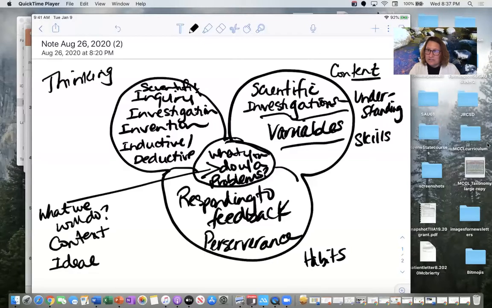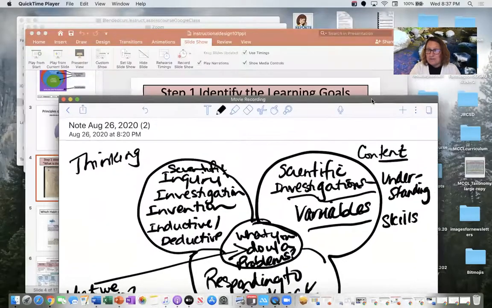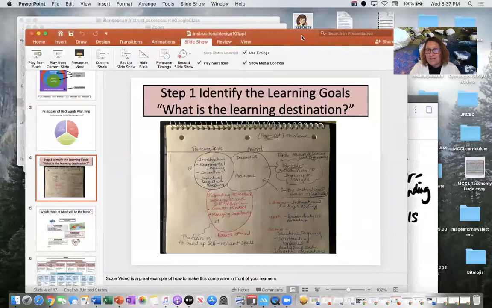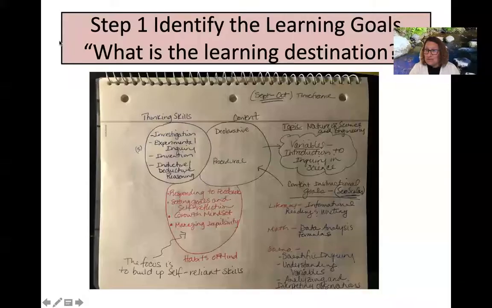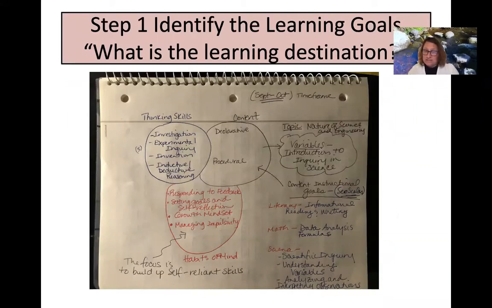I've literally instructionally designed, and I've done it in front of my students, and then there can be dialogue with them. If you watch that Susie video that I mentioned, you will see her and the dialogue she's having with students. And you'll notice that with that dialogue, she has an ability to do a lot of good formative assessment through that process too. So the key to instructional design in this first step is, what is the learning destination, and making that learning destination really clear to your students. That is critical.